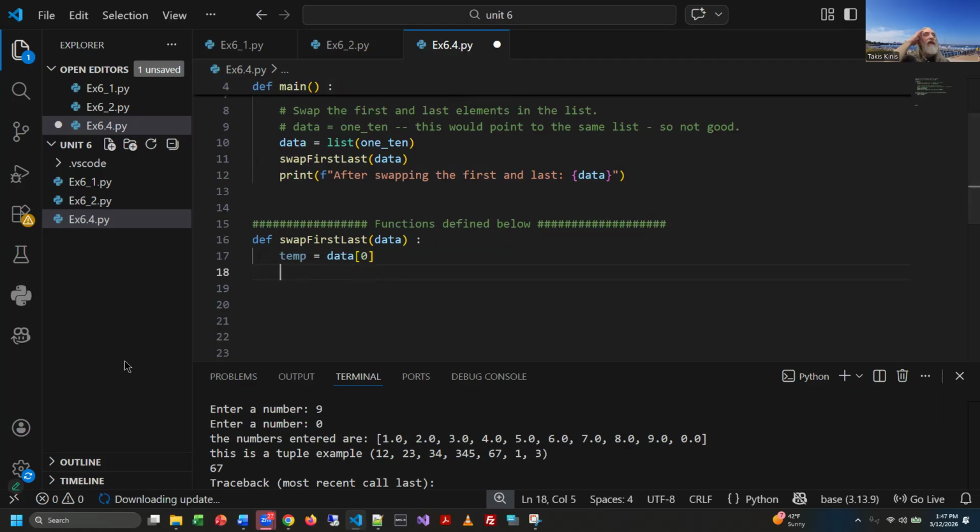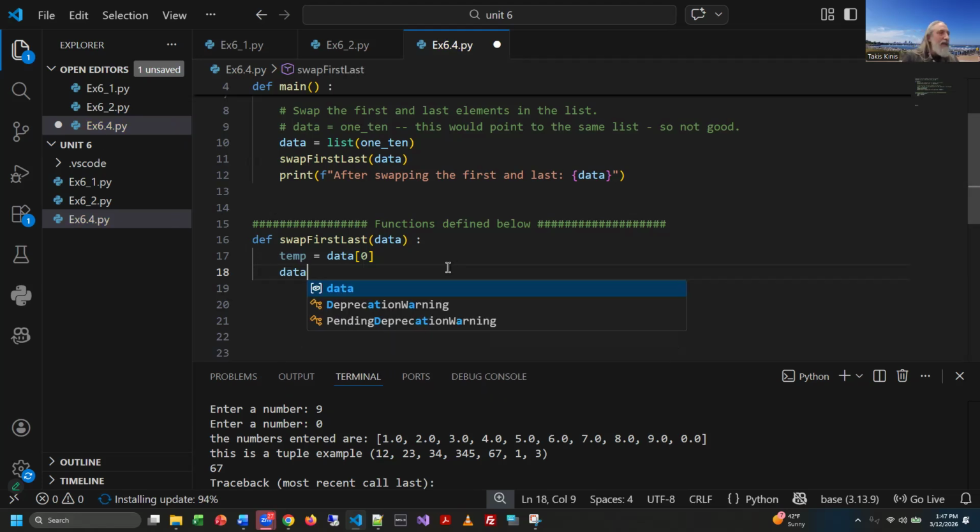The thinking here is, if I have a list, it's kind of like a bookshelf and books are crammed into the shelf and no other books fit. I want to put the last book in the first position. I first have to pull that book out and set it down somewhere temporarily, pull the other book out, move it to the last position, and then put that one in the first position. I can't do it otherwise because I lose it. So it's got to be that temporary holding spot.